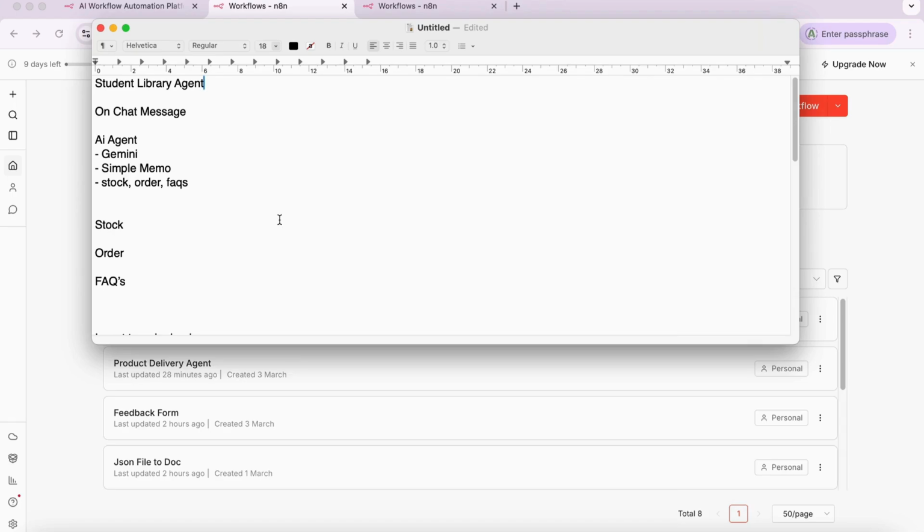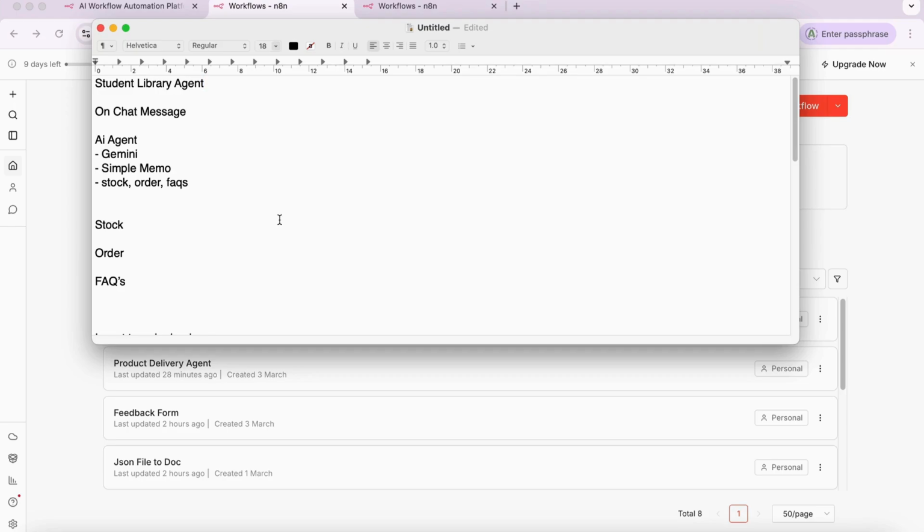All this information you can ask over the chat, so that the agent is capable enough to give the response, and it will help you place your order and answer all your queries. Okay, so we will see that.